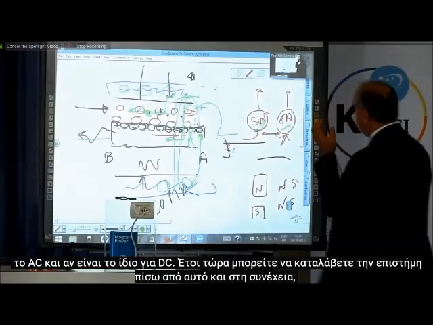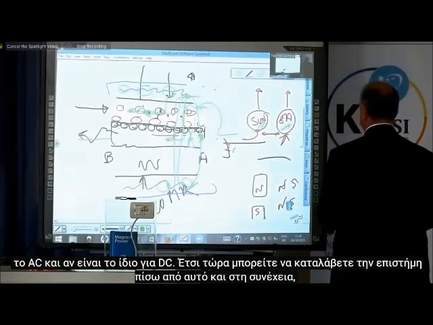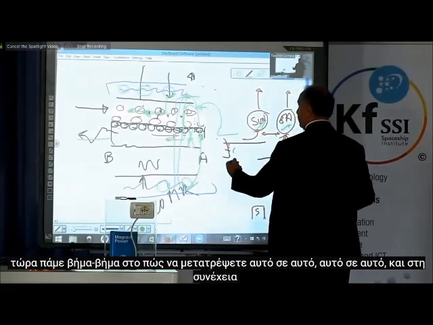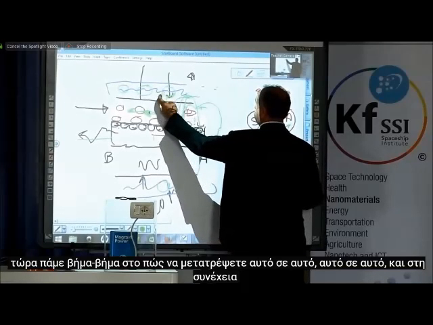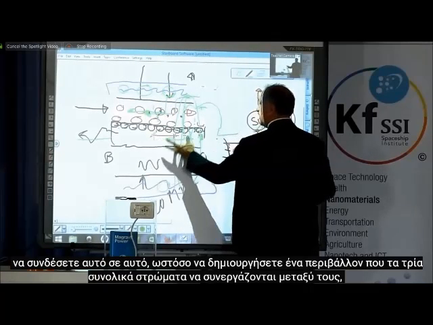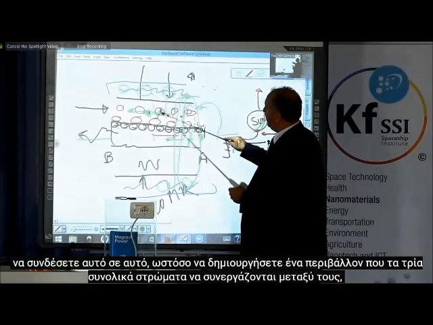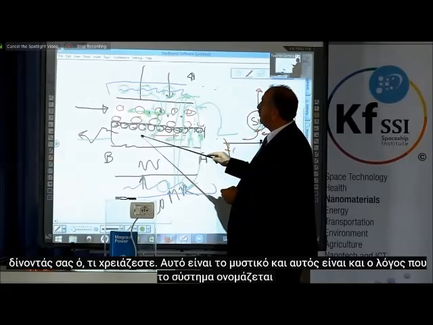So now you can understand the science behind it, and then we go through a step-by-step of how to convert this to this, this to this, and then attach this to this, but create an environment so that the total three layers work together in giving you whatever you need.